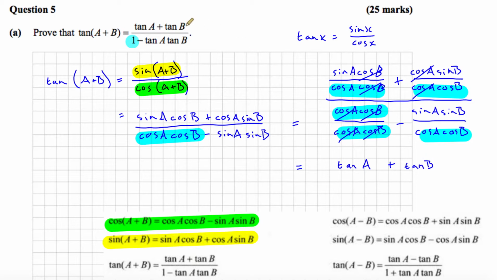You can see now I'm beginning to get out what I was looking for. All over, everything here cancels with itself, leaving 1, minus sine A over cos A, well that's just tan A, and then sine B over cos B, that's just tan B, so it's tan A tan B. So there we've proved the identity that we were asked, one from the tables book.